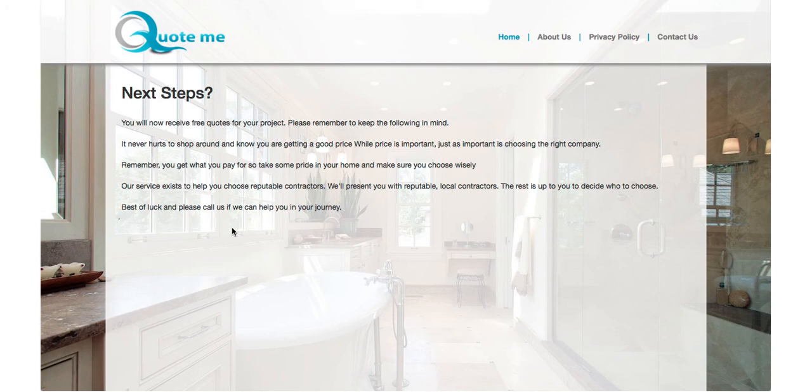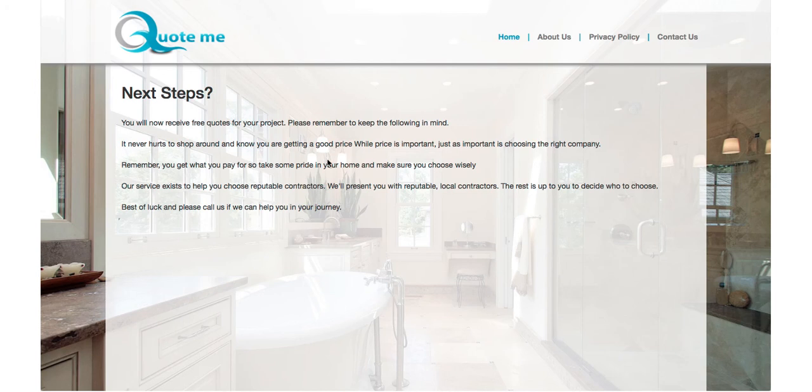So for example, this is for windows, so we'd ask, how many windows are you wanting to have installed? Is this for repair, or is this for an install or replacement? What type of windows do you have? We'll also ask them their payment method, and if they're paying out of pocket, we'll ask them if they have the funds available. If they're wanting financing, some of our contractors do financing. In that situation, we'll get that information and pass it across to you.